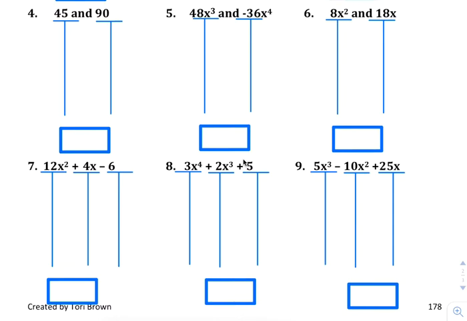Let's try number 5. So on 5, I'm listing out my factors, 1 and 48, 2 times 24, 3 times 16. If you don't know these off the top of your head, type it in, 48 divided by 3, and see if you get a number. We got 16, so that's my other pair. Then I could do 48 divided by 4. It's going to give me 12, so that's my next pair, 4 and 12. You can keep going with that until it doesn't work.